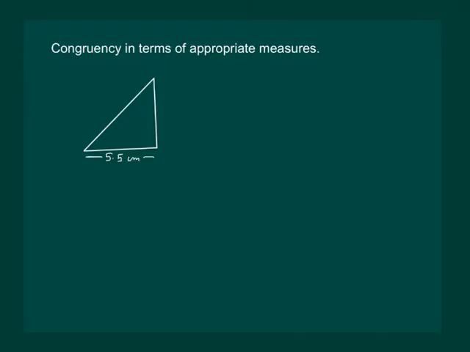Now, suppose I give you another information. Say I give you that one of the angles of my given triangle is 65 degrees, then can we draw a congruent triangle to it? No, we cannot, because we can draw many triangles who can have one of the sides to be 5.5 centimeters and one of whose angles is 65 degrees, but still they are not congruent to our given triangle.